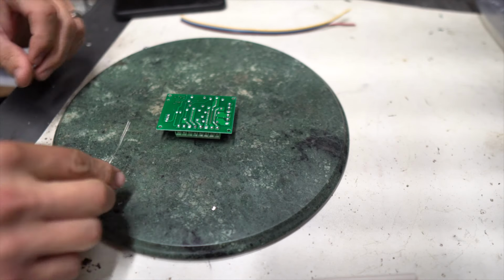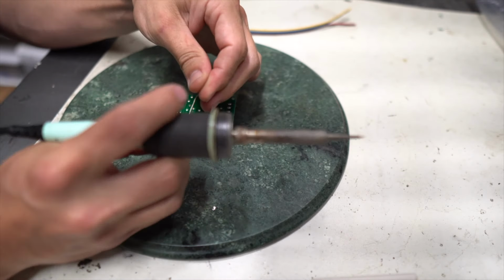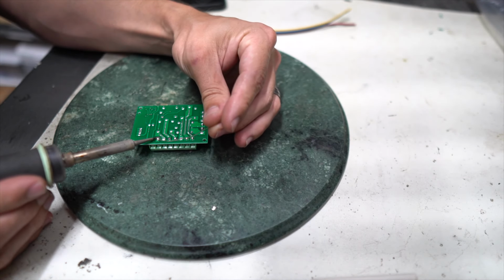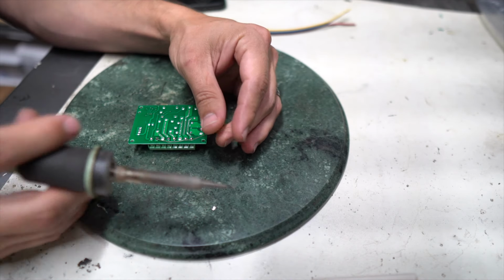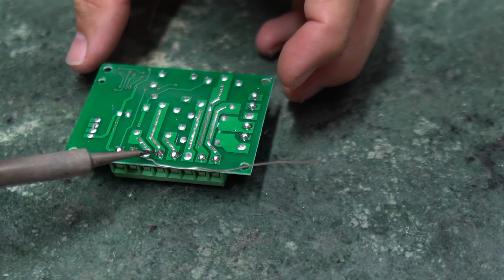This is gonna be harder than it needs to be just because I'm so cheap that I don't wanna cut another piece of tinned wire. I already have this little piece of tinned wire here. This little connection is going to be my 12 volts, and I wanna bridge that before I add all of my wires to it. So I've got 12 volts going to that one. I wanna go right to this middle unit here. So it's the second connection.